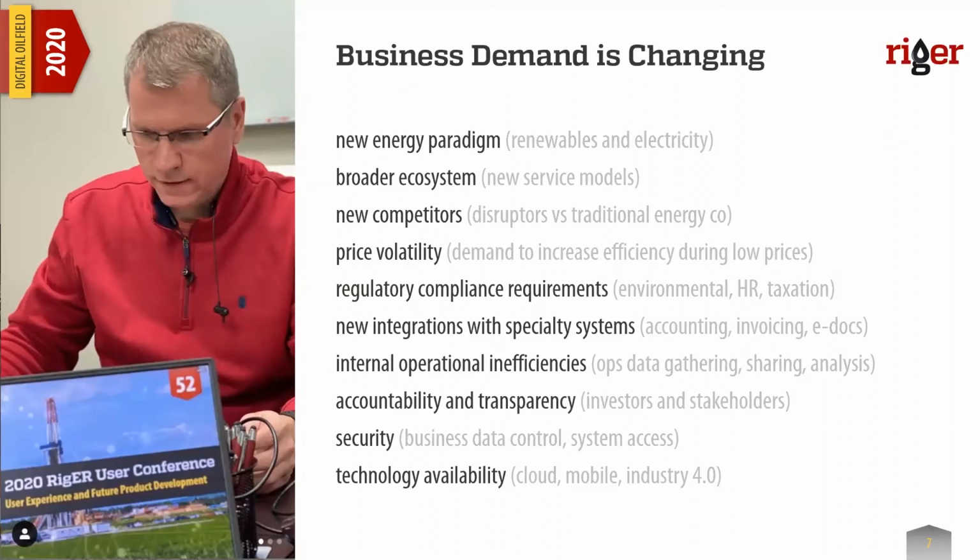So connecting all these different pieces of the puzzle into a beautiful picture of the operationally excellent organization is now becoming the major challenge to overcome. But at the same time, those that pay attention to how to bring it all together and what they need to do, and looking around and seeing what technologies are available, they're able to take advantage of those new and different technologies that integrate with each other.